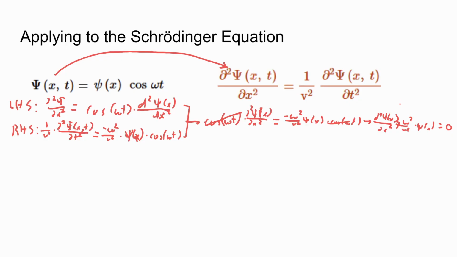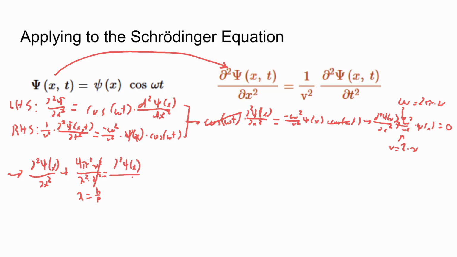And then by using some of our identities we discussed previously, we can use angular frequency equals 2 pi times nu, our frequency, and plug that in right here. And then for our velocity, we can use the equation v equals lambda times nu. By substituting all that in, we get a newer equation: the second derivative of the wave function with respect to x over dx squared plus 4 pi squared nu squared over lambda squared times nu squared. These two cancel out. We can use our de Broglie relation, lambda equals h over p, and get a new relation.